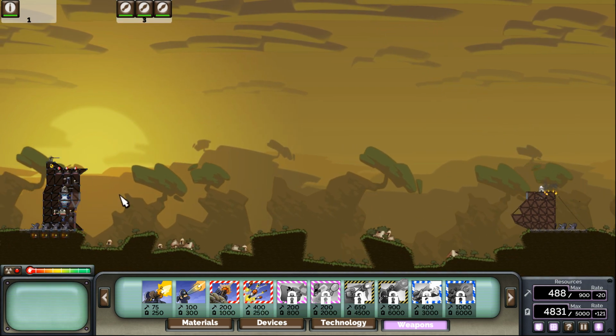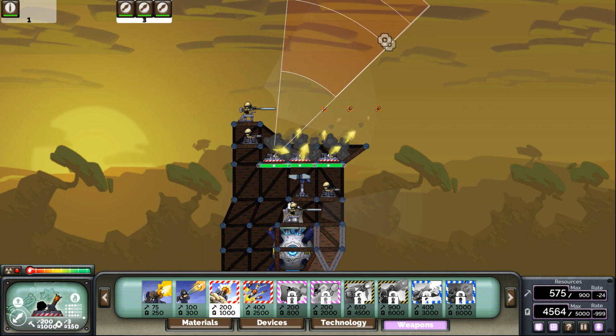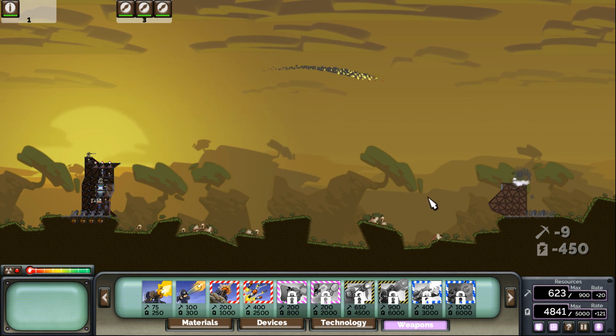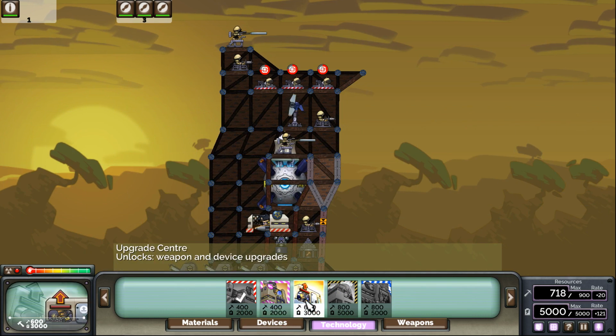During all of this, your stronger economy will be netting you enough metal to start building your upgrade center. Don't forget to put down the upgrade center as soon as you reach 600 metal, because you lose 20 metal per second for every second that you sit on the maximum resource cap, so don't do that.